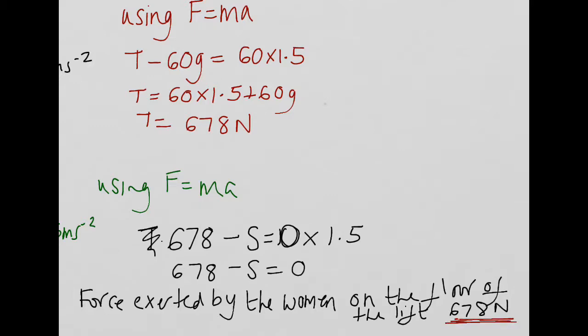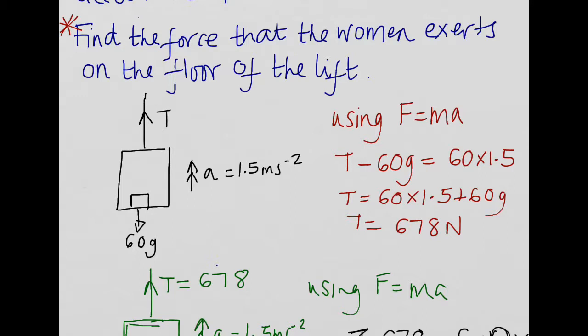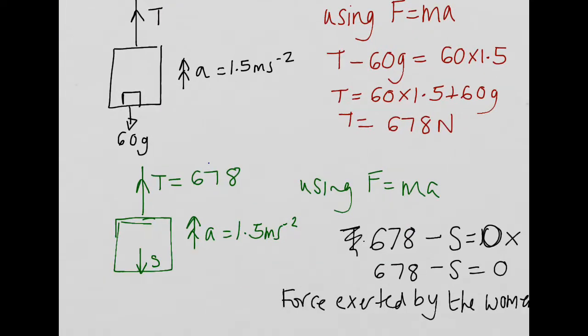The key bit though is notice how I started it. I got involved in tension. Notice what I was actually trying to work out was this diagram here. That's what you needed to solve, but actually you couldn't solve it unless you knew what the tension was. So it still does come back to that basic problem. This is one of the trickiest A-level questions there are on lifts, and I believe it's one of those questions that makes the difference between you being one of the top students and one of the students that's good. This makes you excellent, so it's a really good one to get your head round.